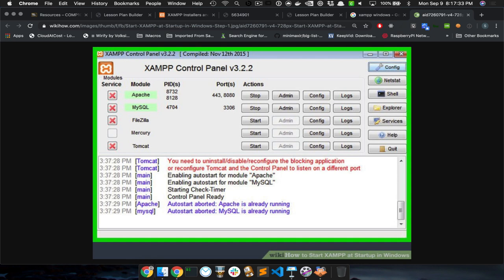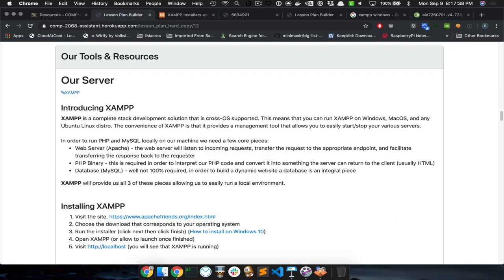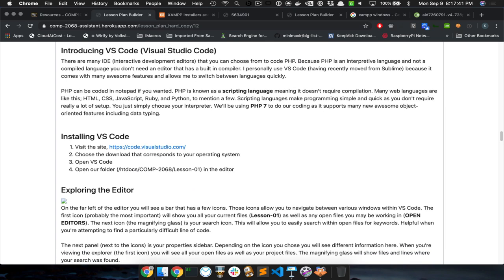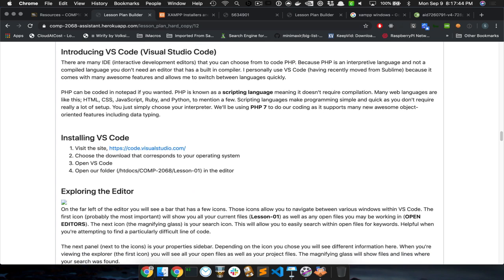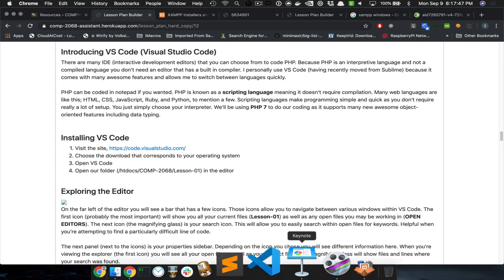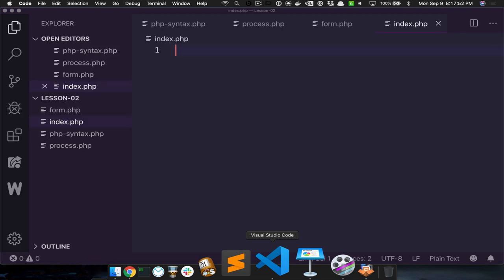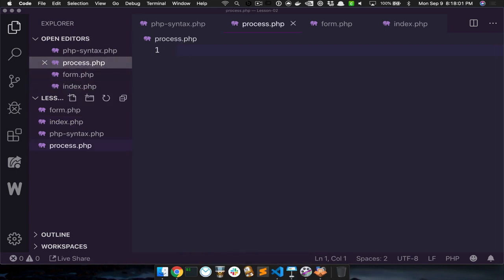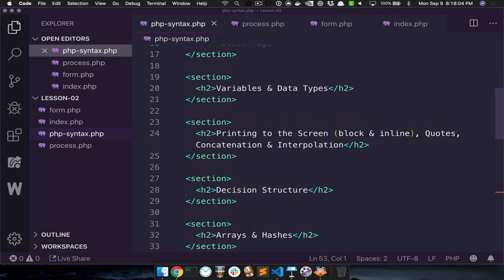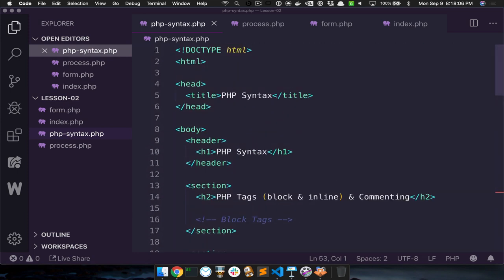All right, while we're waiting for all that to go through, let's talk about IDEs. We're going to skip past this part here. Like I said, I use VS Code. VS Code looks like this when you download it. I like VS Code because it gives me syntax highlighting, as you can see in here. That's an HTML page in it, right? I find it very convenient to use.